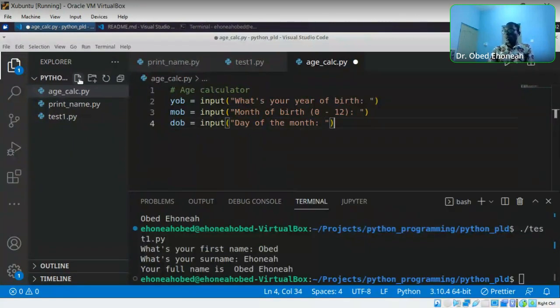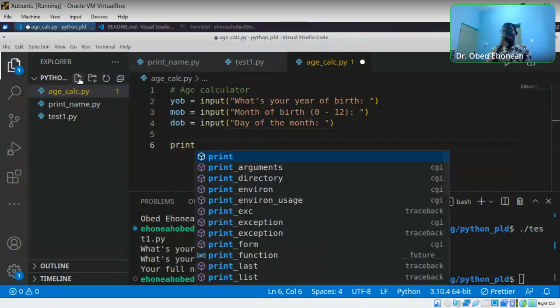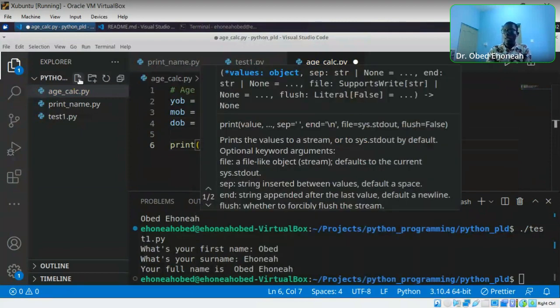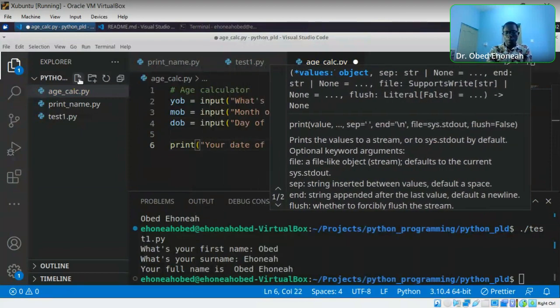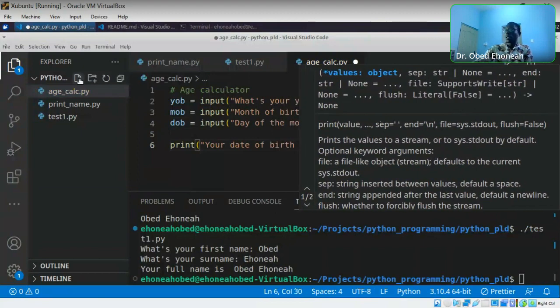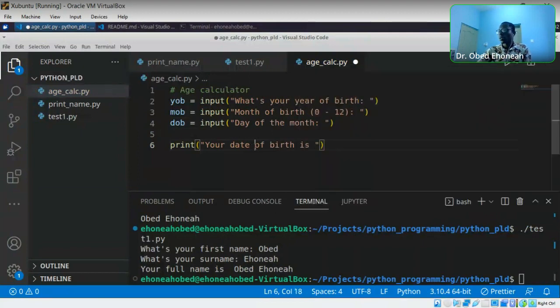Okay, so now that we have it, for now, let's just go ahead and print out the person's date of birth. So we say your date of birth is, then the date of birth. Let's override this.